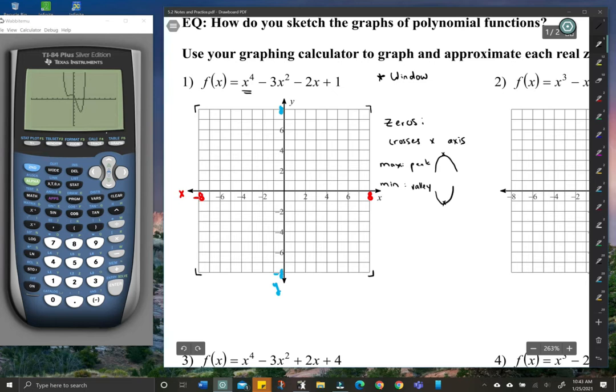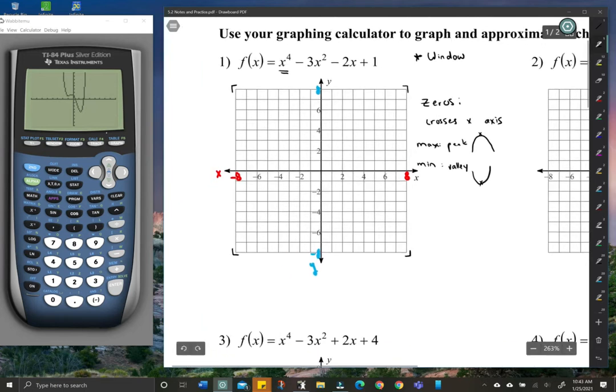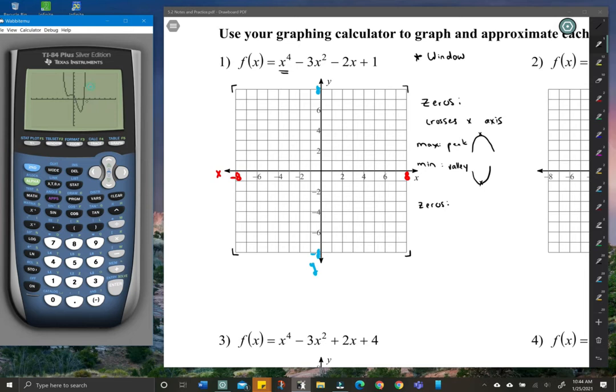If we are just going to sketch this one, we have quite a few things going on here. The first thing I recommend we find are the zeros. For this graph, we're going to approximate the zeros, and it looks like there are 2 of them. It crosses here and here.